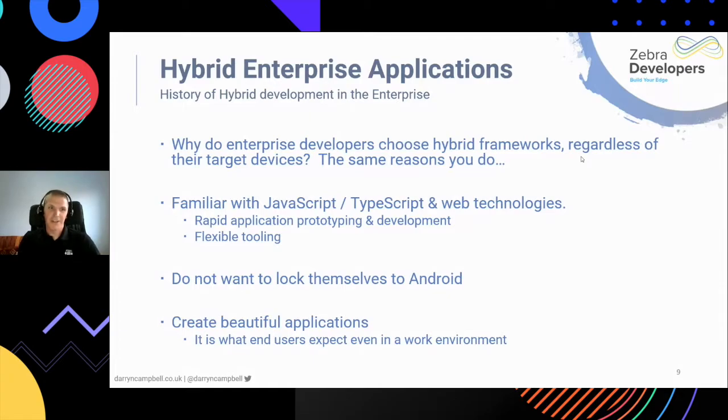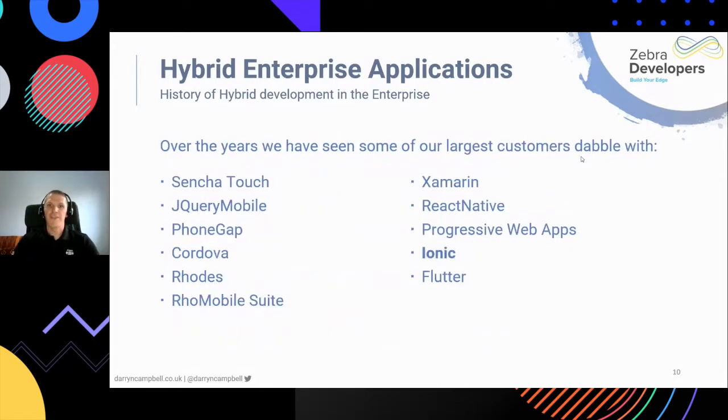So yeah, creating beautiful apps, although those are the three main reasons that I could come up with that enterprises would choose to use Ionic or any other hybrid framework, to be honest. And over the years, we have seen a very large number of frameworks that our largest customers dabble with.